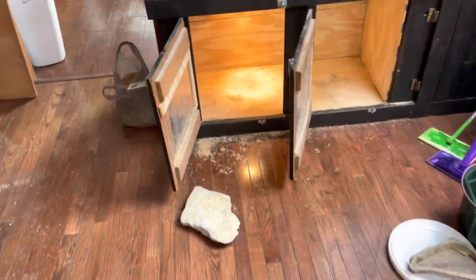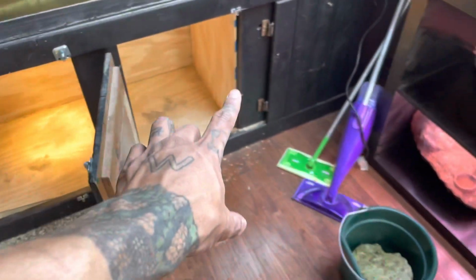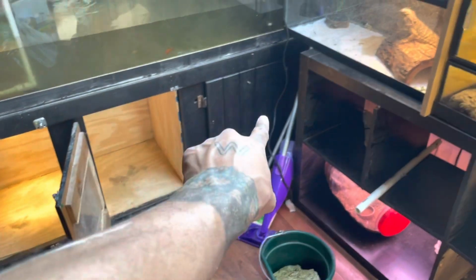I don't know if y'all ever seen the tegu cage empty, but here it is. It's about 4.5 feet total. And then we're gonna add the rest of that pretty soon. Cause there they are back there, chilling out while I clean. They grew way faster than I expected. So this cage is still doing good for now. But in like 2-3 months, they're gonna be even bigger and need an even bigger cage.